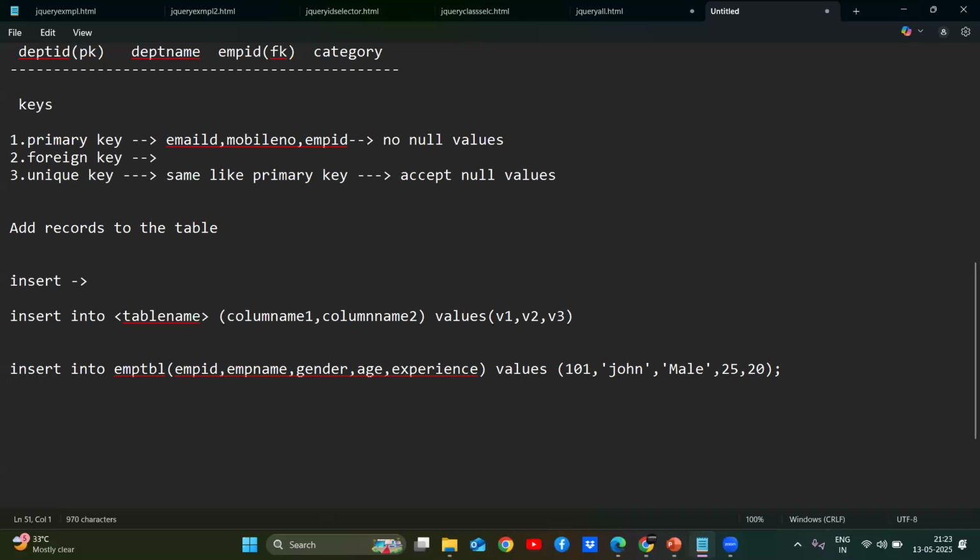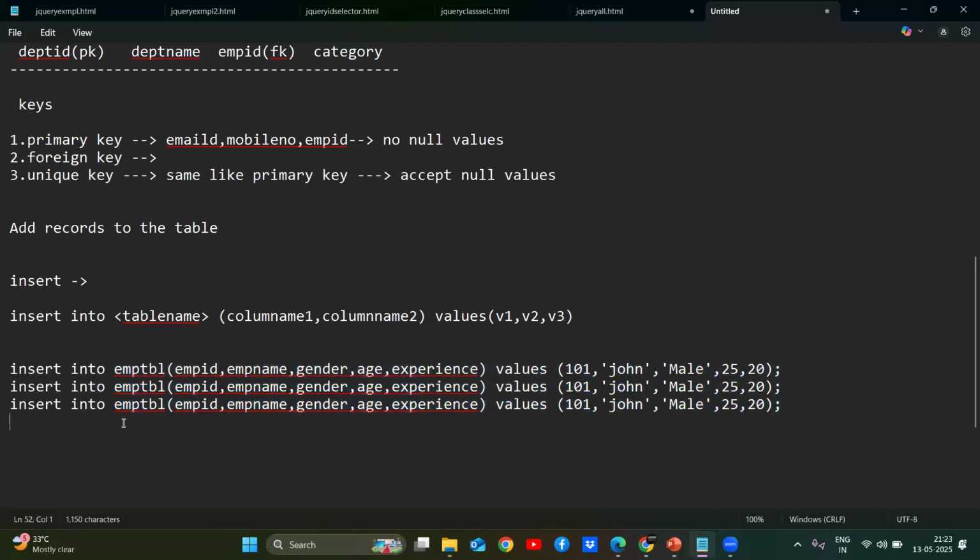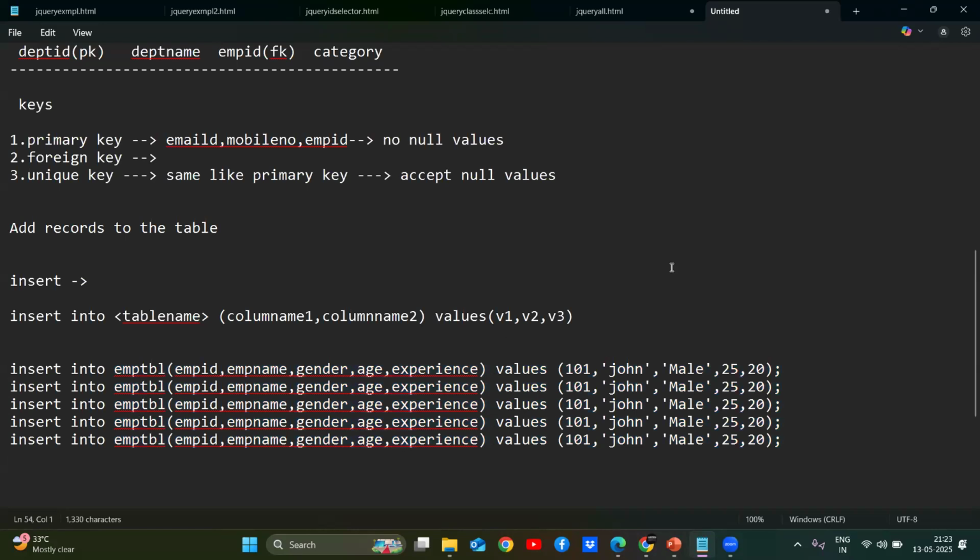If you repeat this four to five times, the first thing you will get is an error that employee ID is repeating, because you need to give unique values, so 1 or 2 you can give. Robert.